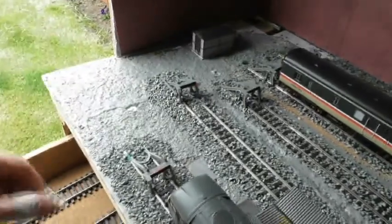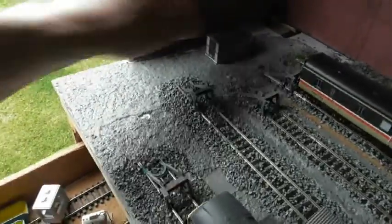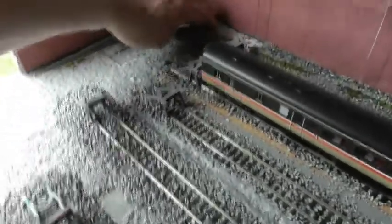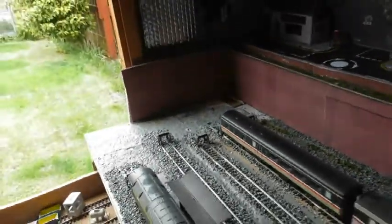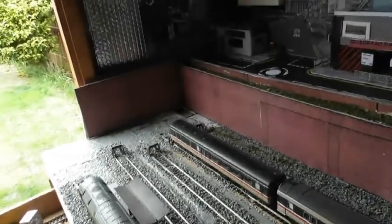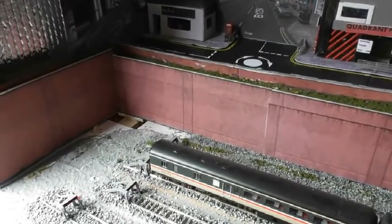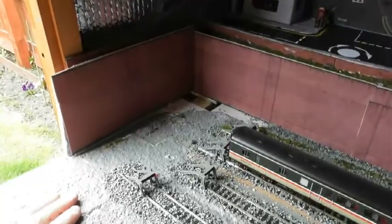So that's what's going to cover there, and Derek here, our fuel man, he'll be going back on there too. It'll help cover this hole over as well that you see here, so that's going to be the next task, but I'm going to let this all dry for a couple of days, give it a little breather, and then come down to it and make a start on the concrete hardstanding. You'll see, it will look a hell of a lot better.